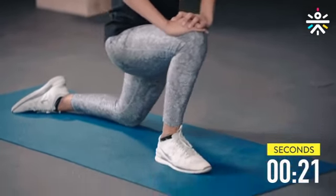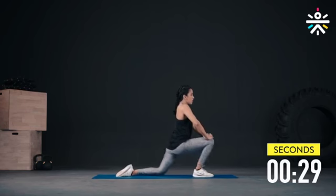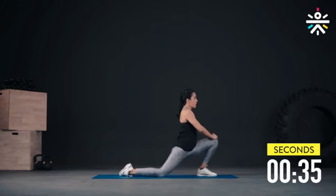Back straight, chest upright, look ahead and keep moving. Heel on the ground at all times. That's the key. And change side. Keep moving. We don't stop.